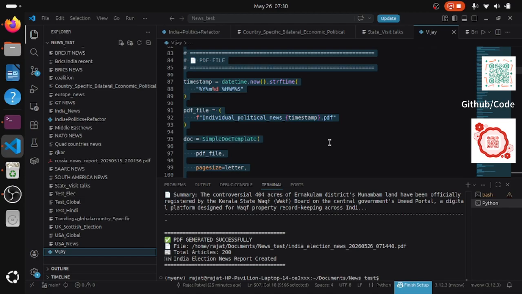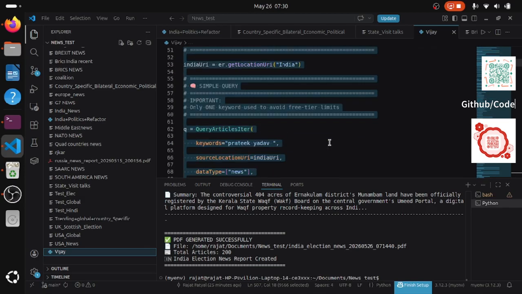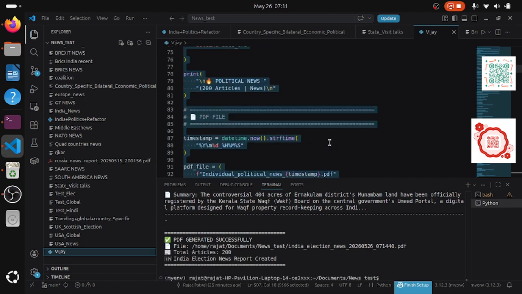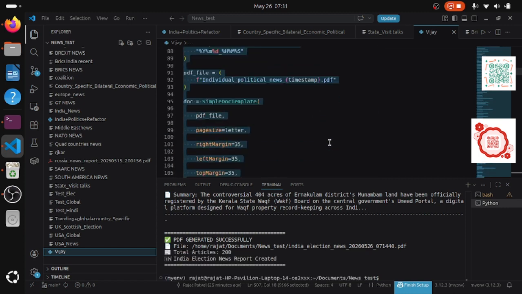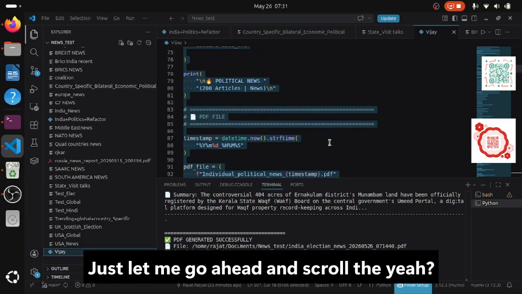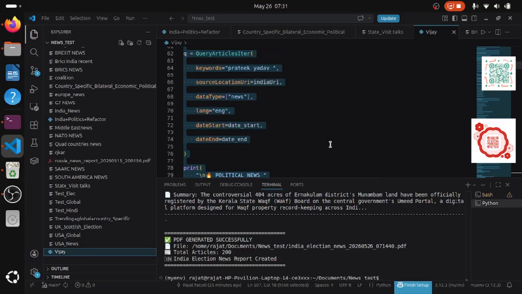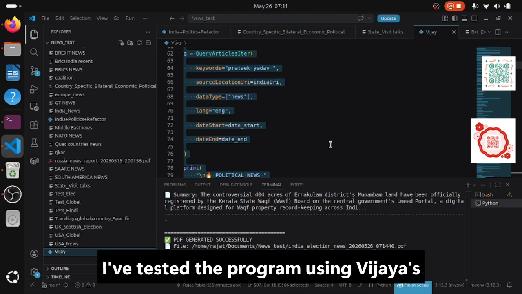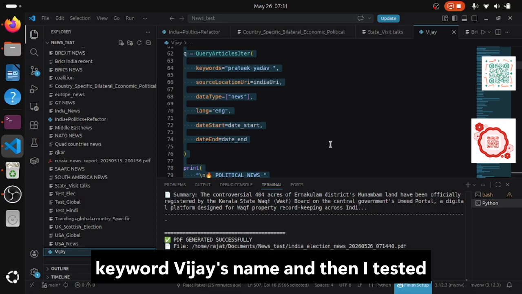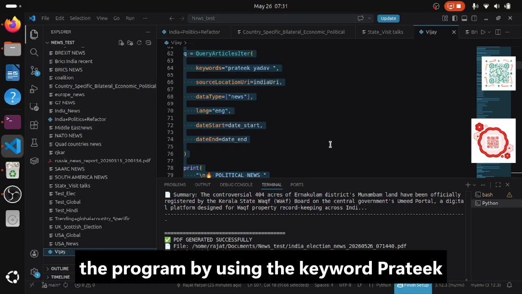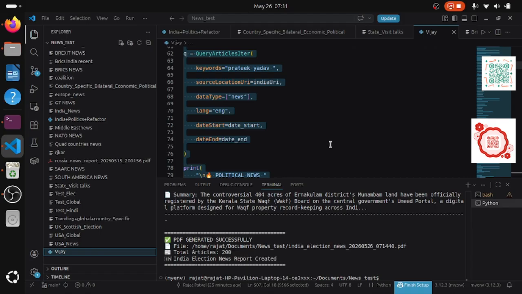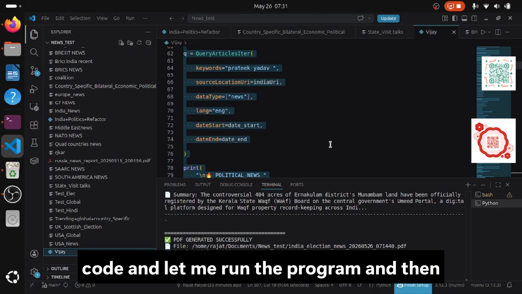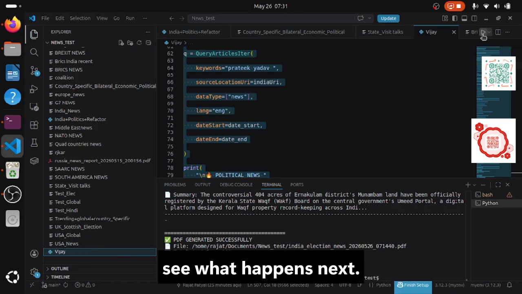Initially I tested the program using Vijay's name as the keyword, and then I tested the program using the keyword Pratik Yadav. This is a simple program and simple code, and let me run the program and see what happens next.